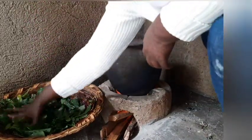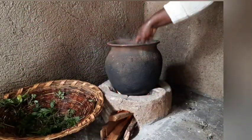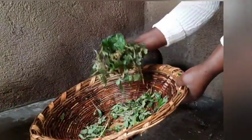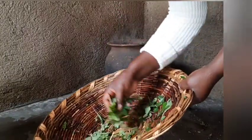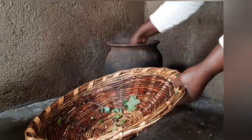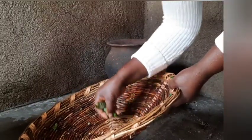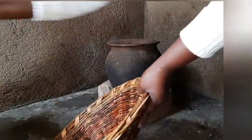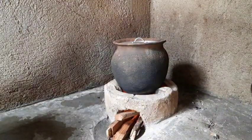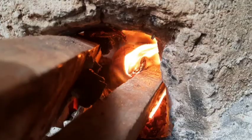Did I mention the African cabbage is also used as medicine for stomach problems like indigestion or any other stomach issues? Now you know. I will now cover and let it cook slowly over about three hours. There's never a rush in cooking such vegetables.